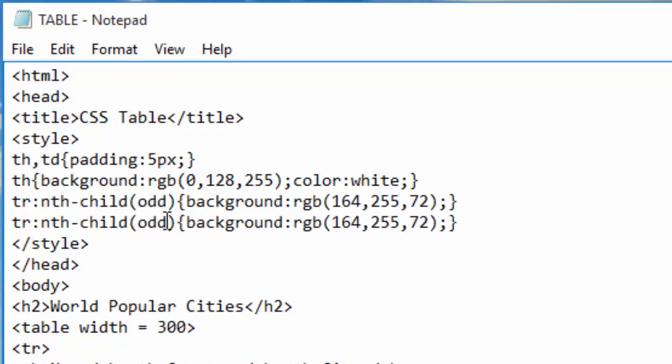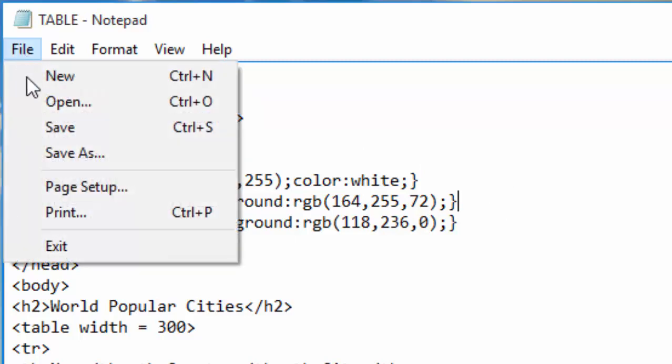Then I will just copy this line like that and paste below it. This time I want the even rows. Even means 2, 4, and 6 rows like that. Then odd rows means row 1, row 3, row 5 according to the odd numbers. So I'm going to have even, and for the even, my color code here is different. I'm going to use 118, 236, 0. Remember, these color codes, I wrote them somewhere, and I'm just reading them from that piece of paper.